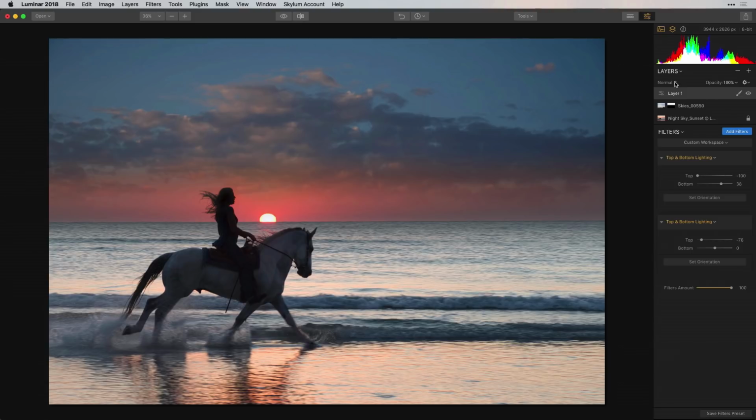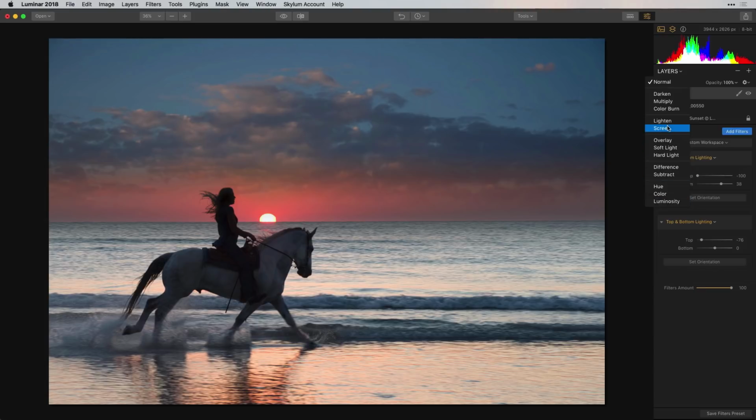Another way to get interesting results is to blend the colors in layers or filters by using blend modes. Choose the menu that says normal, and this will give you a selection of choices to change color and light. The different sections indicate different results. So we've got normal, darken, lighten, contrast, inversion, and component.